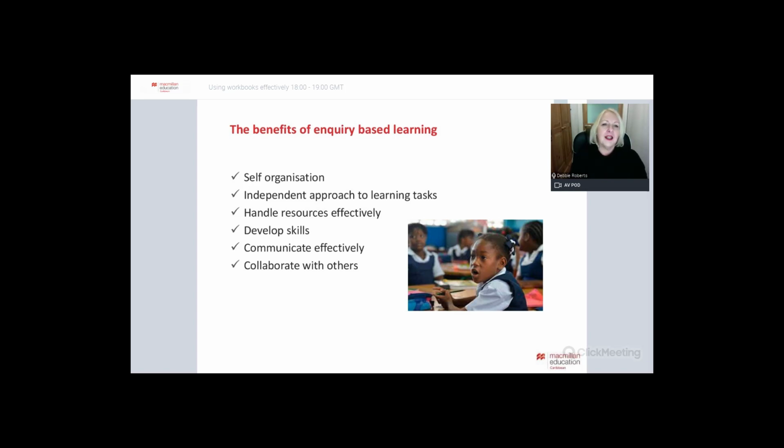And they don't come back and say, you told me. We very rarely hear that, because they know that if they come back and say to me, but you told me, I'd say, but did you ask? Well, no. Did you understand? Well, no. Well, that's not my fault. That's your responsibility. They have a very independent approach to learning tasks. Using workbooks encourages independent thought and independent learning.